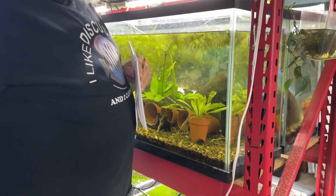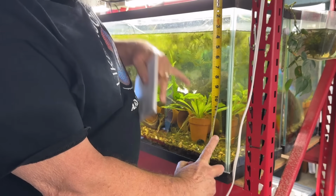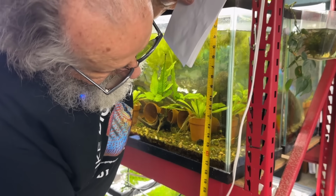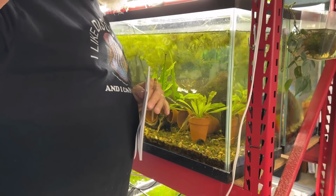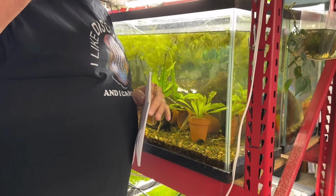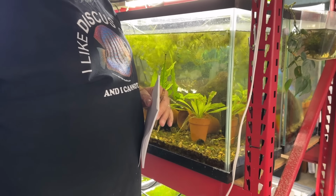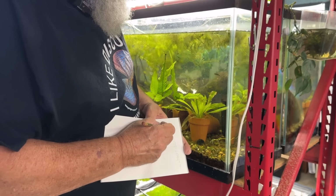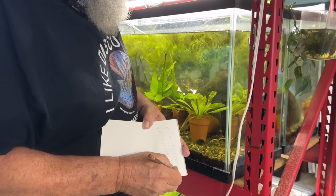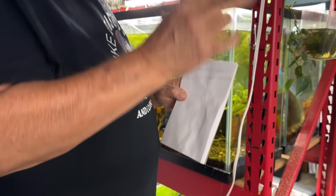So what do we need? Tape measure from the top down. Yeah, I guess about 12 inches on the inside. And I'm going to say 2 feet on the outside. I'm just going to let that run long. I'm going to come back for a measurement across the top so I can make that as tight as possible. Let's go do that. So 12 inches inside length and 24 inches outside length. And across the top, we'll see.